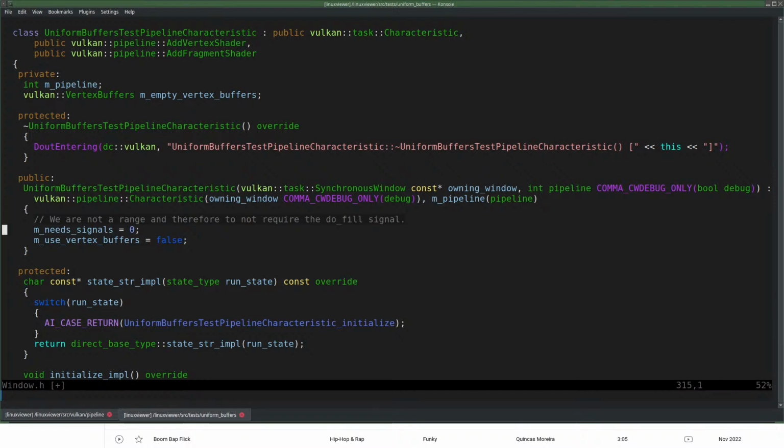And then this should also not be needed anymore. Before I delete all that, I better fix characteristic. Do I have a next? Nope.